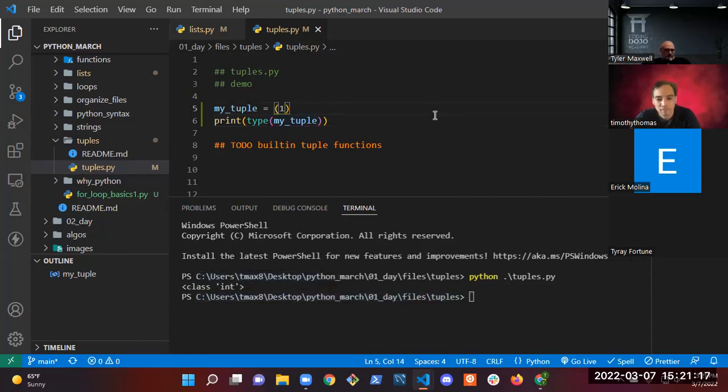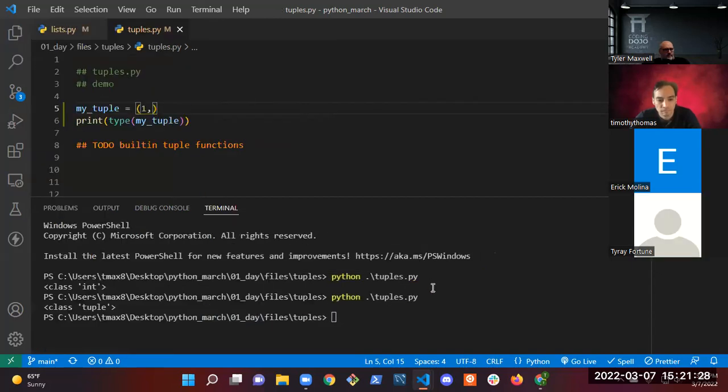So if I put in the comma and I run it again, it's going to say it's a tuple. You guys see that okay? Is that big enough? Yeah, I can see that. So really what defines a tuple is the comma. I'm pretty sure I don't even need the parentheses. So what defines a tuple is the fact that there's a comma.